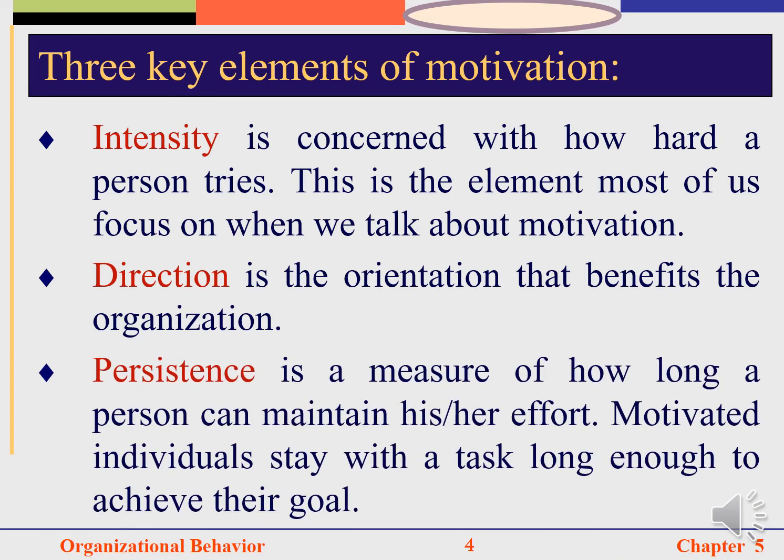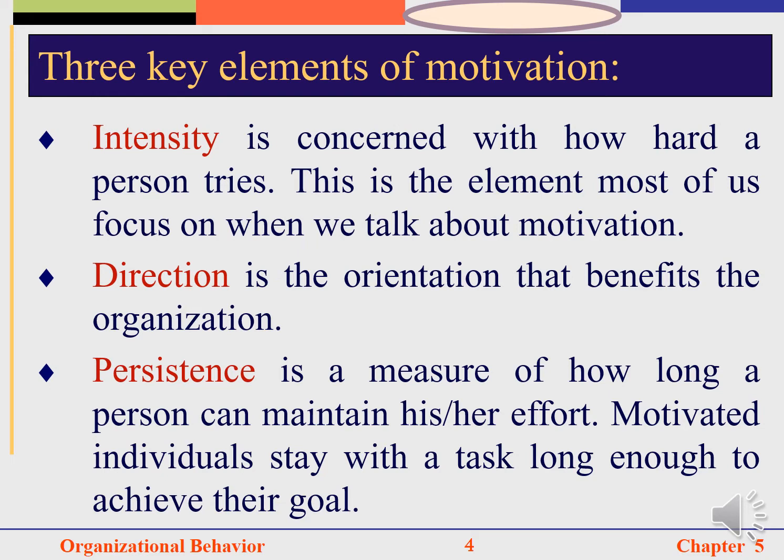And the third dimension here is the persistence. It is a measure of how long a person can maintain his or her effort. Motivated individuals stay with a task long enough to achieve their goals. This is a very important element here. Those who have a high level of motivation do not quit early. On the way to achieving the goals, they may find some obstacles, some barriers, some difficulties. Those who are highly motivated overcome the barriers, the difficulties, the obstacles in order to reach the goal. They do not quit early. But those who have a very low level of motivation, once they face a problem, they quit. They say, I cannot do that. I cannot continue.